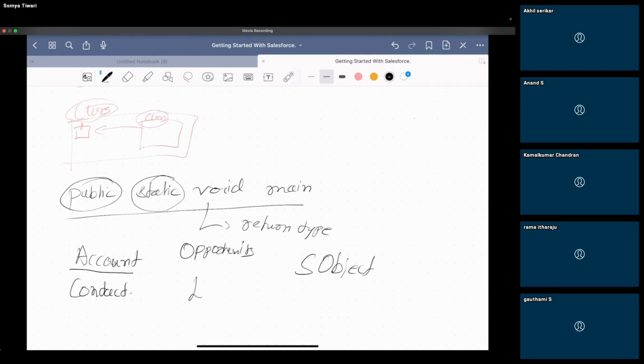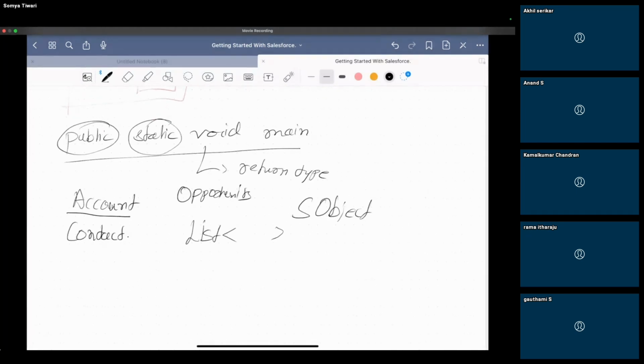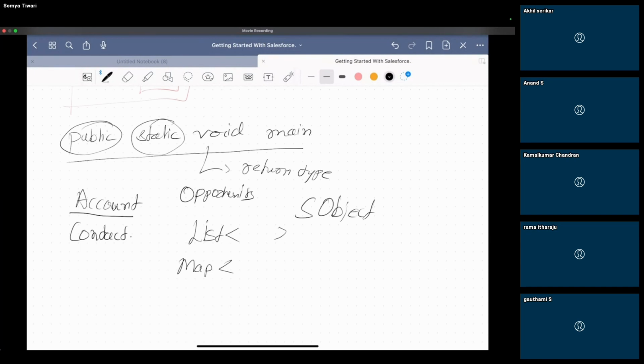It can also be a collection, list of account, list of contact, list of opportunity, or list of SObject. It can also be a map of, let's say, Id comma SObject.